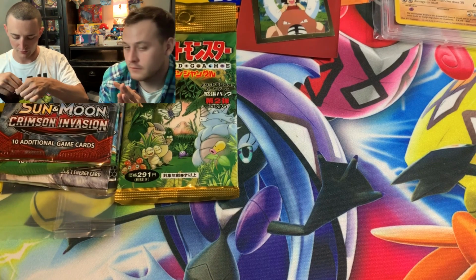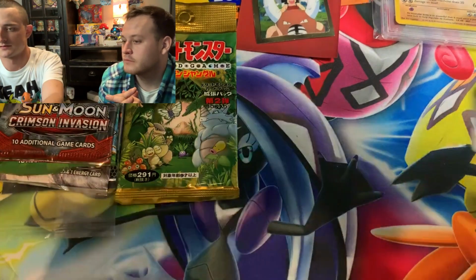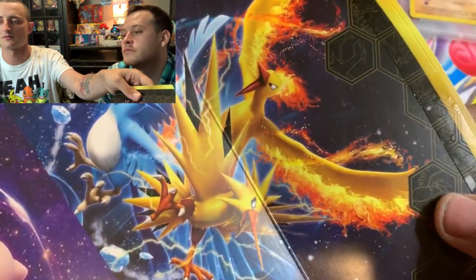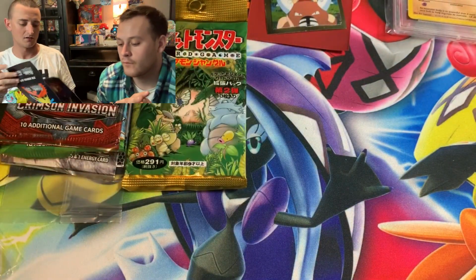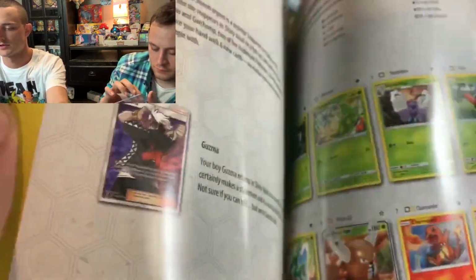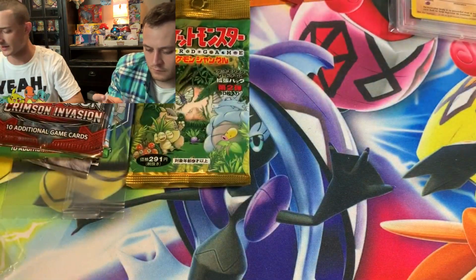Don't worry, guys. This doesn't, like, rip or tear or anything. It's just some stickiness that holds it together so you can pull it apart. You can actually see what's on it. We got Charizard. Shiny Mewtwo. Mew, and the three legendary birds for the artwork on there. It's really cool. You get all four of the pack arts on the inside of the box. Get your booklet. It shows you all the cards inside both sets, the Shiny Vault and the regular Hidden Fates set. And of course, the one we are after is right there, that Shiny Charizard GX.